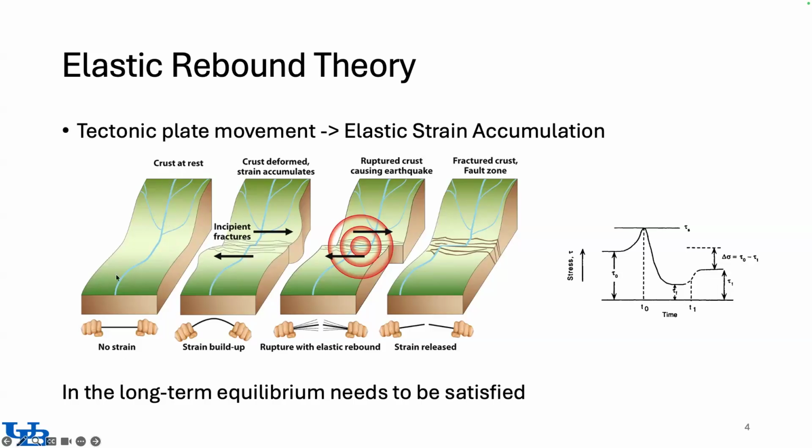And so you can assume, starting at rest conditions, you load the system, it reaches its failure point, it displaces, releases the earthquake, and then that cycle repeats again. And if we were to see that in terms of shear stress evolution, we start from some point in time, we see stress increasing, reaching the strength of the material, releasing, and then accumulating slowly again. And the difference between the stress before the earthquake and the stress after the earthquake is what we define as stress drop. And this has to do with essentially how compact is the energy that is released, because the larger the stress drop, the more amount of energy is released within a unit of volume.